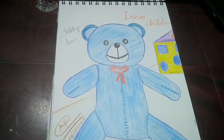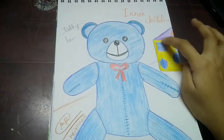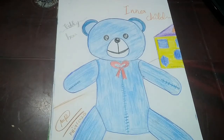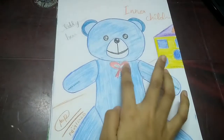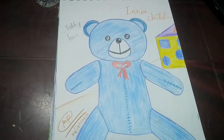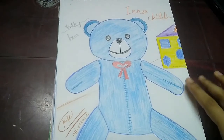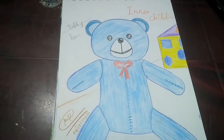I drew different sorts of stuff — this sort of box where you put shapes inside the spaces, and the teddy bear which is blue in color. It has shines on its nose and eyes, a red ribbon on its neck, and stitches, as if it's been hand-stitched. Overall I think it came out pretty good — I only used pencil colors here. I did this on the 14th of September.